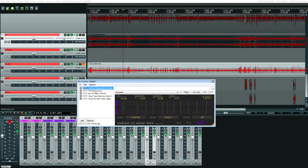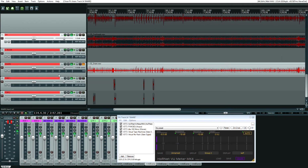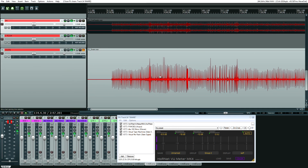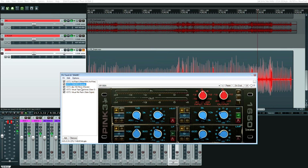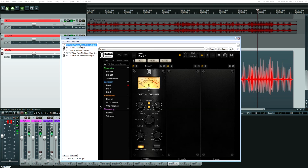Good old Hornet VU meter, first of all. Knocked the track back 8 decibels. Now, I don't know if this one clipped, but again, it was kind of close. Definitely louder than I would have recorded. So back on, and again, you can really hear that cymbal bleed coming in a lot. You're going to have bleed always, but this is particularly bad.